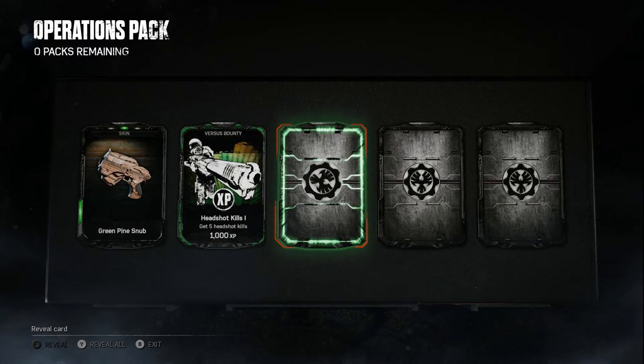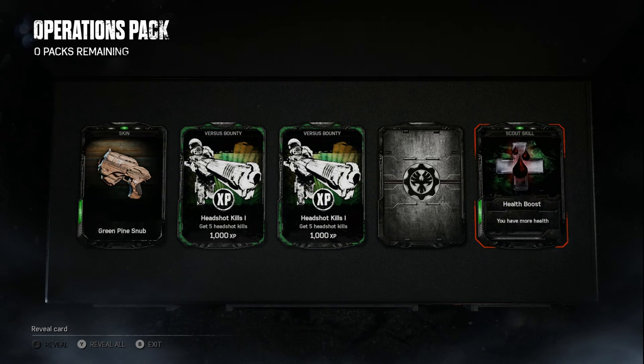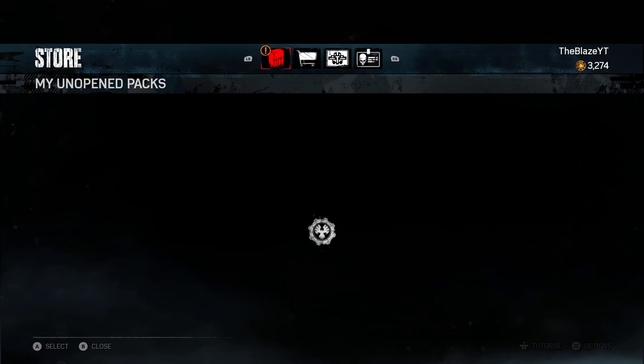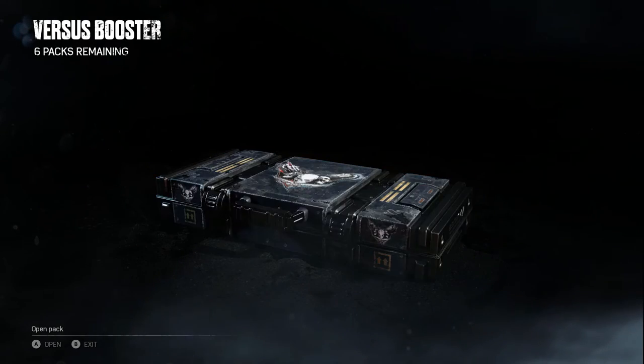Headshot kills. Headshot, oops. I keep skipping. Health moves, damn. Barrier cost. Barrier cost would be good for Horde. Oh. We're gonna do versus first and we'll end off with the Horde.